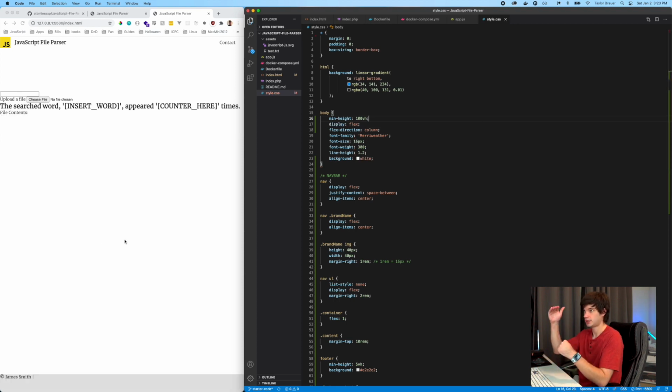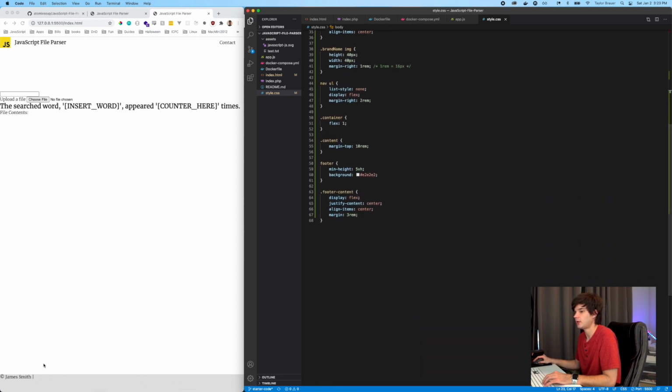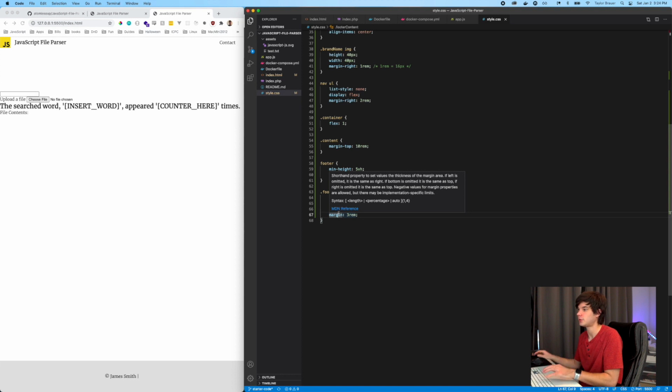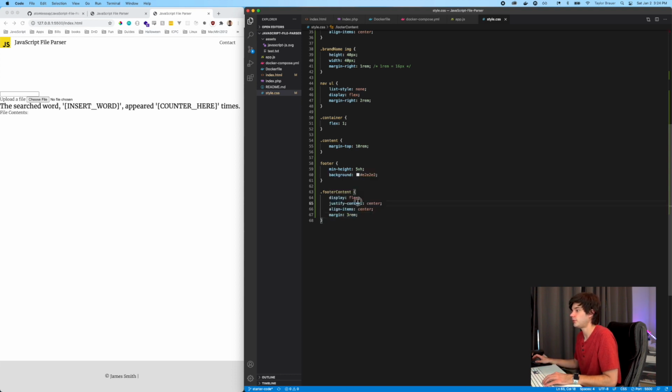Okay, so now it's taking up the full width of the container. It pushes our footer right down where it's supposed to be, and now we can see that our content there is not really aligned. So let's go ahead and get that sorted out. Okay, so we made a little mistake here. We did footer dash content. You've got to do footer capital C. Okay, so little mistakes here and there, they're going to happen. Don't worry about it. Just take it slow, figure it out. So there we go. Now that's centered.